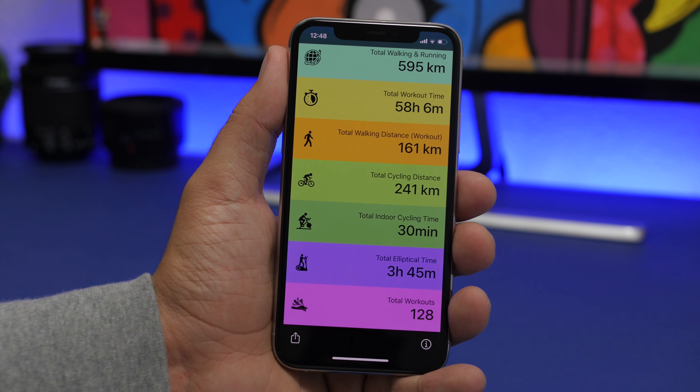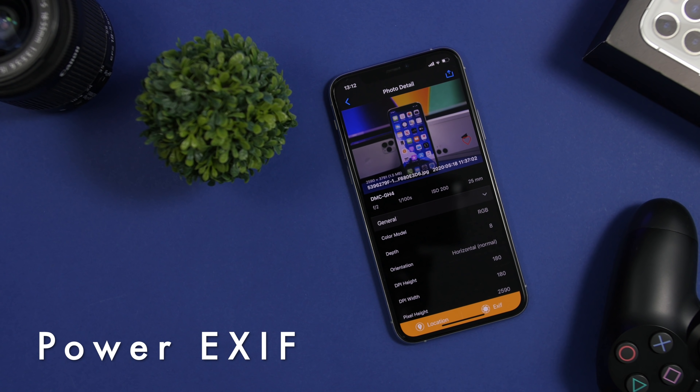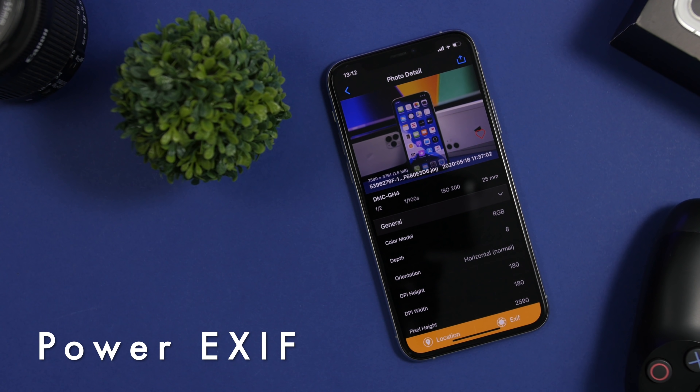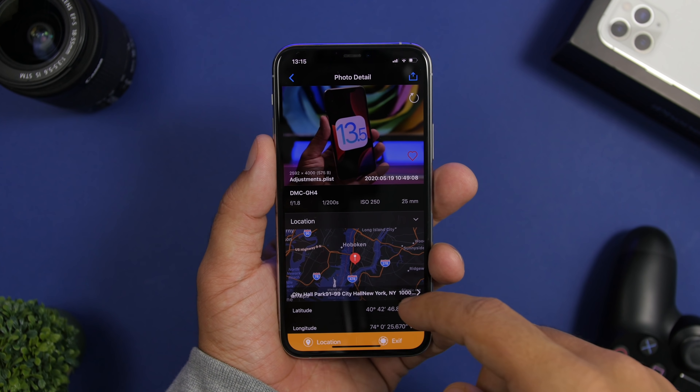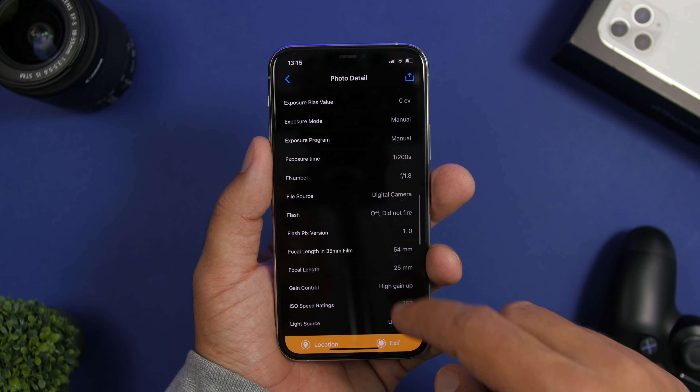The app is very simple — you will see all the different details and totals, and right here there's a button that lets you change from kilometers to miles. If you go to the share button, you have the option to save this as a picture if you want to share it somewhere. Just tap on save and it will be saved to the camera roll of your device.